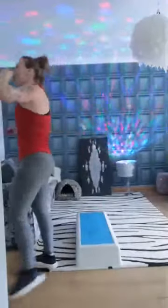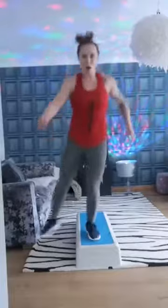Pass the button. 15 seconds rest. Lateral sprints in motion. 3, 2, 1, go! Rest. One-handed squat thrusts. 3, 2, 1, go!